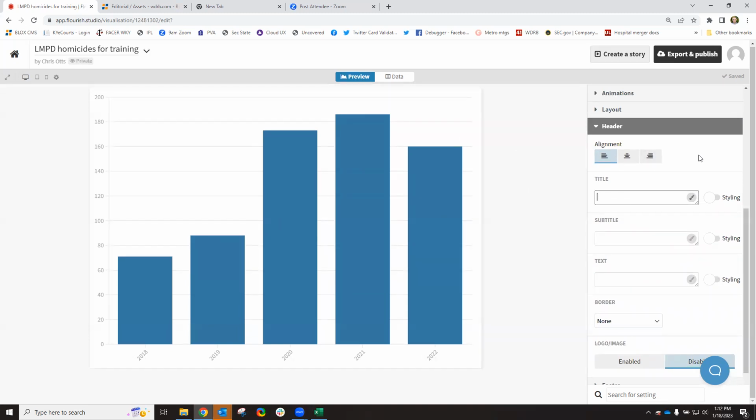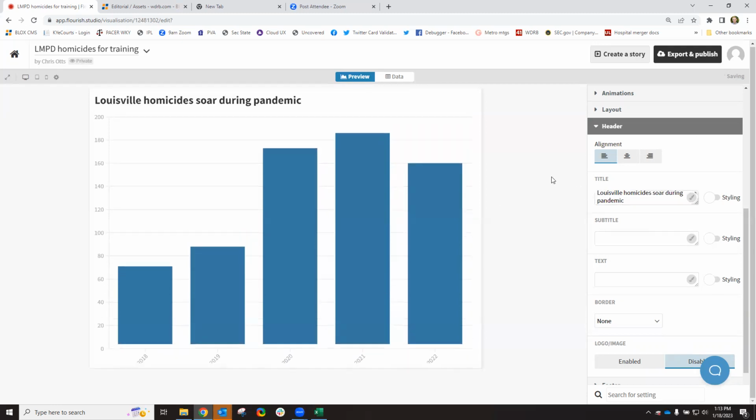One thing you always want to do when presenting data is to give people not only an idea of what this information is, but also what they're supposed to take away from it. So, Louisville homicides soar during pandemic, right? Because we're trying to communicate that there was a big jump in homicides in 2020 and 2021.